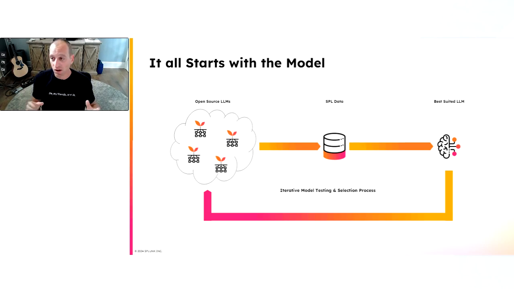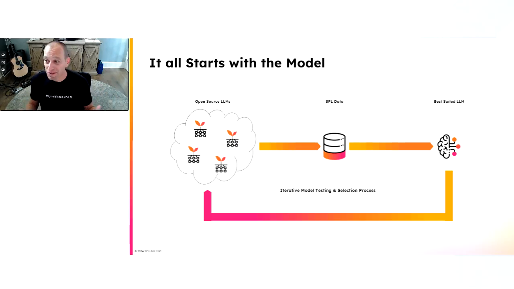Okay, so let's talk about how this is actually working and how this is producing results under the hood. And it all starts with the large language model that we use. Now, we've made the decision at Splunk not to disclose which specific model we're using, and that's an implementation detail. And quite frankly, we continue to evaluate models consistently through the course of new features and updates to the assistant. But what we can tell you is we're not calling out to a third-party company like OpenAI. We've leveraged an open source LLM that's available in the market. And there's a bunch of them out there.